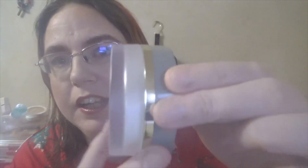Next is setting powder — I only have one. I'm trying to get through my loose setting powders first, as I talked about in my last year's video. Loose powders are easier for me to get through than pressed powders, and I have so many. This is the Complete Culture loose powder. I can't really see where I am but it looks like I'm almost halfway done. It's a very good powder — it has a little sheen but keeps my makeup on for a while without looking cakey.